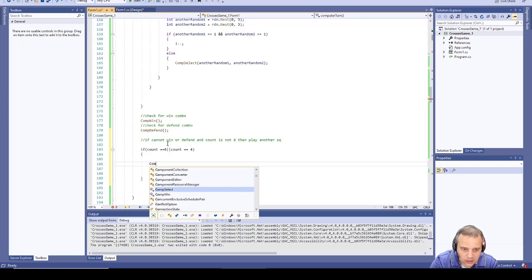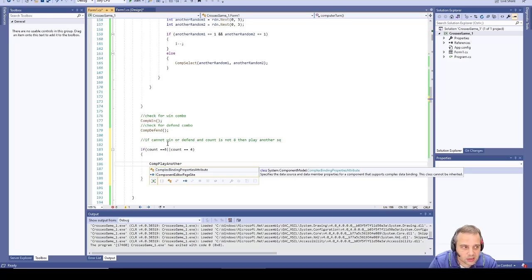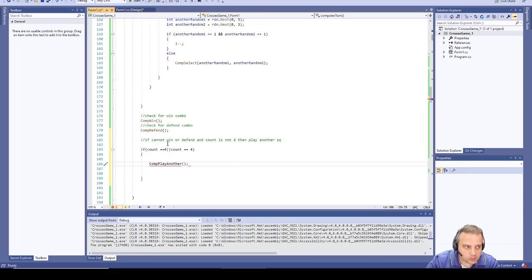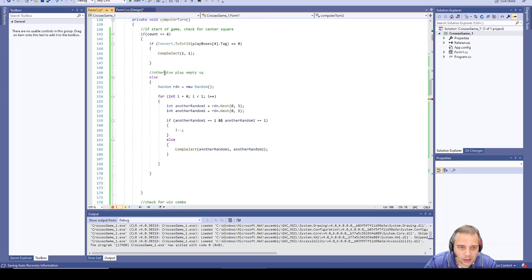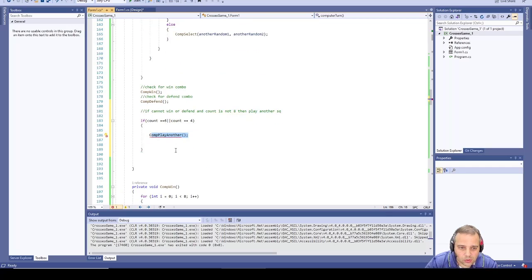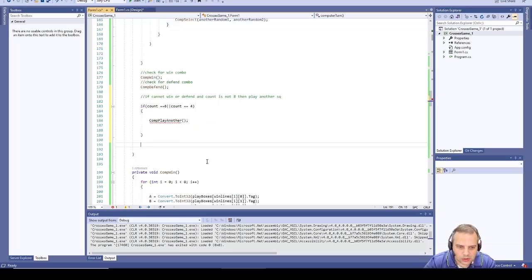Okay, so let's call that comp play another, and this is going to be some sort of random. So we have our random up here. It's going to be this code, I think. We'll call from comp play another. Comp play another will call comp select, because we are always playing through comp select.